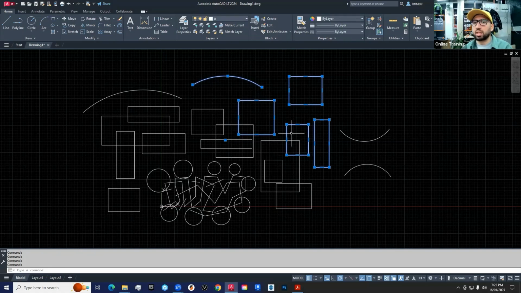If you have objects selected like this, and you press and hold Shift, this is for Windows and Mac, while holding Shift, if you click on a selected object, you see the minus sign, it removes it from your selection. So you don't need to cancel your selection if by mistake you selected the wrong object. I want to deselect this one, just while holding Shift. Release the Shift, you are back again to adding to your selection.